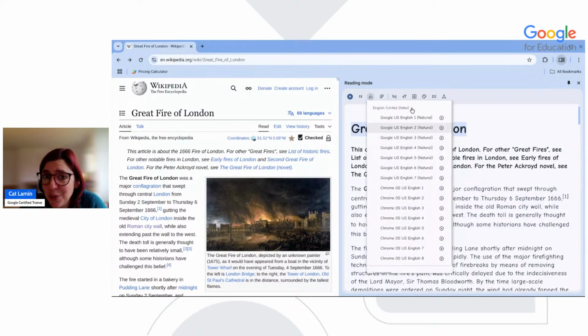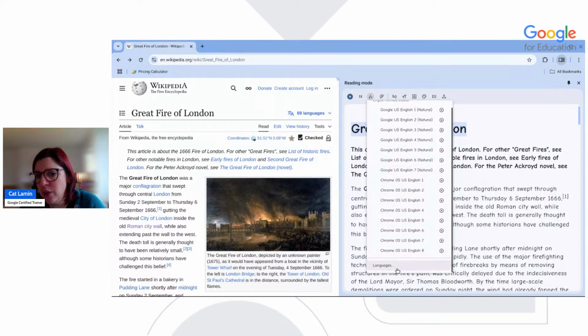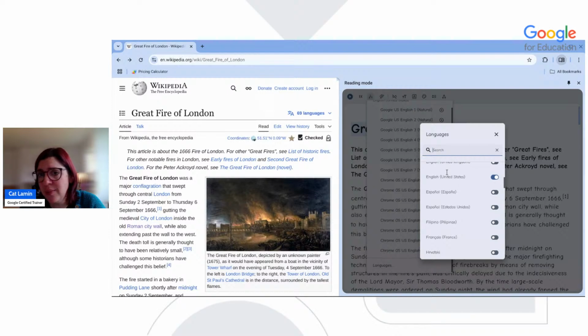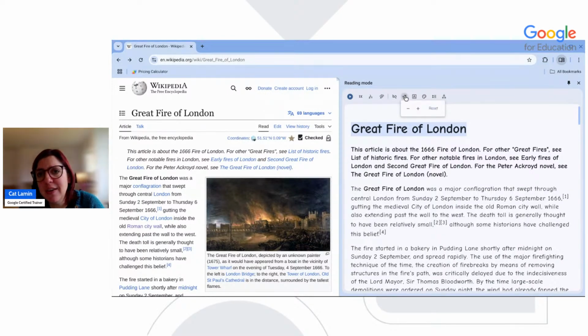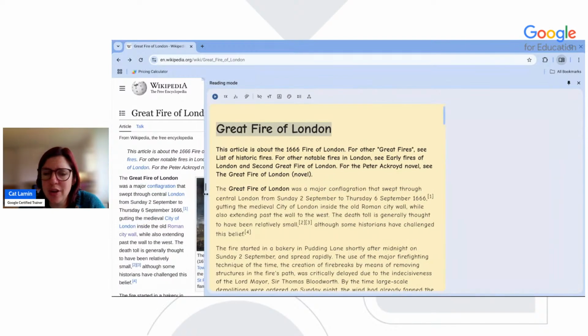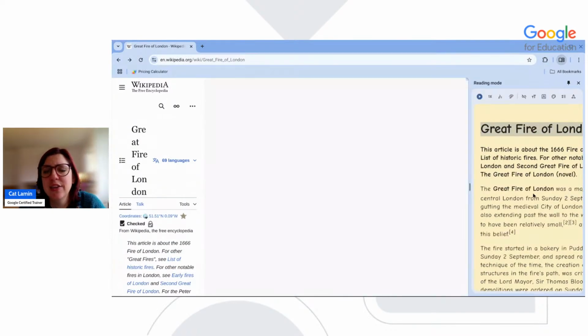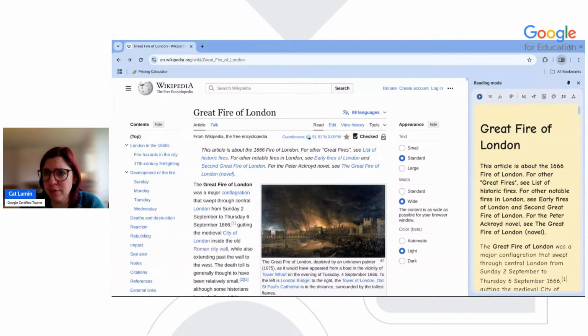It's a powerful accessibility tool there, and you can see you've got a range of different choices. You can do US English, you can install UK English languages. I've literally just updated my browser today to make sure I had this reading mode because it's just been launched. The ability to have it play back to you. You can change the size of the text. You can decide whether or not hyperlinks are highlighted, and you can change the spacing. And then one that's, again, really useful for your learners with dyslexia is this option to make it yellow or blue background. And you can make it fill the page, or you can make it just be a small box in the side. So just some really useful ways to use reading mode.